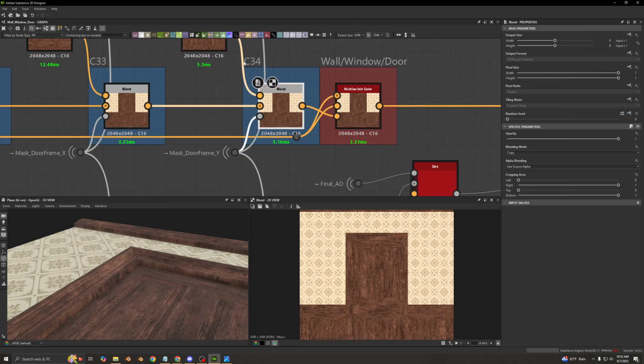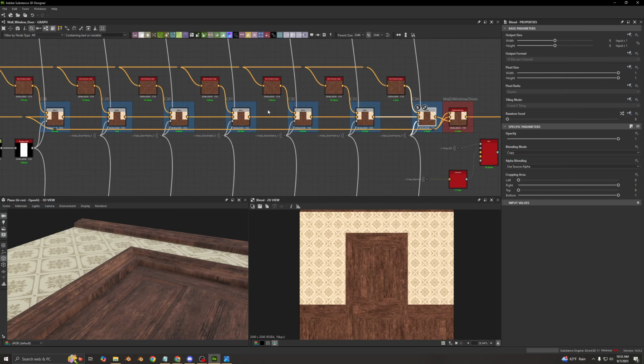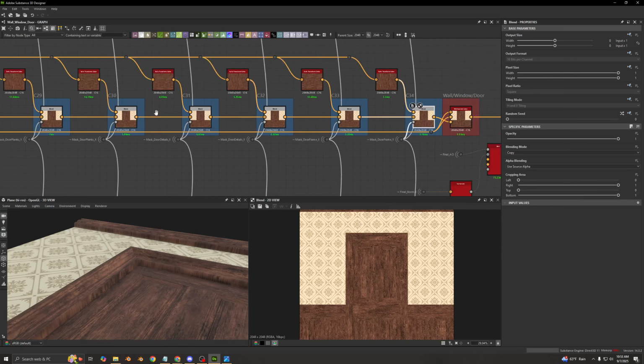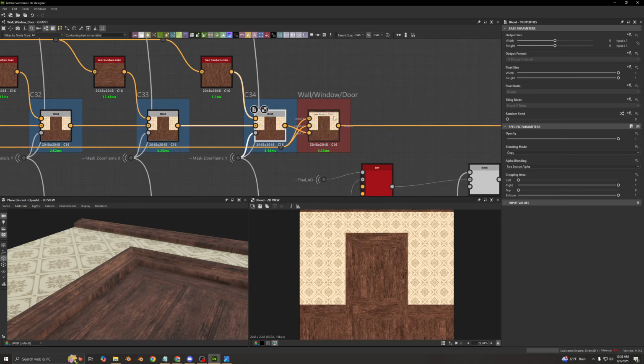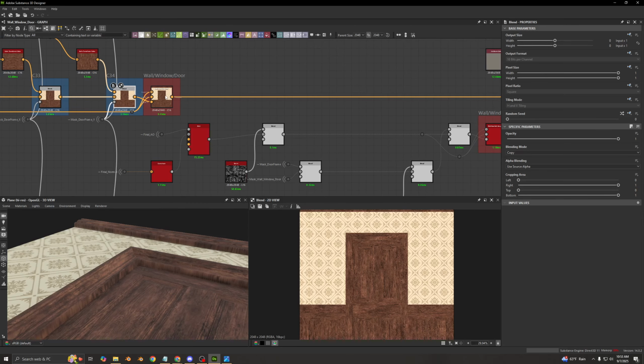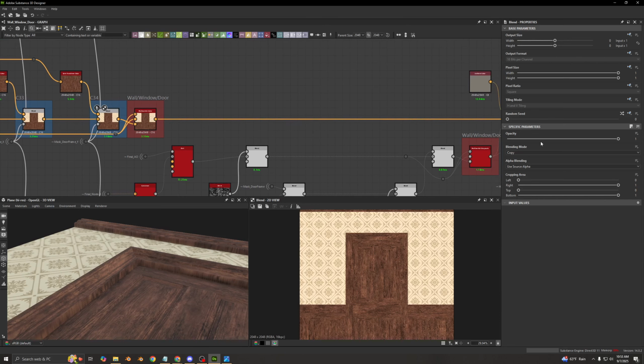So then C34 is going to plug into input 3 of the multi-switch, because this is only for door specific. And then everything before C28 is going to go into input 1 and 2. And now that's it for the basewood color mapping, because now every variant should work.